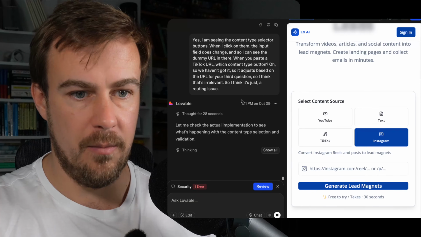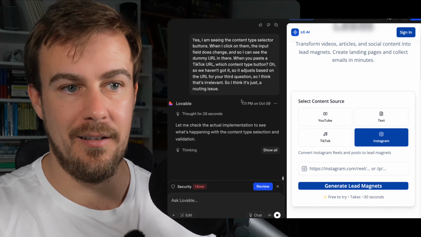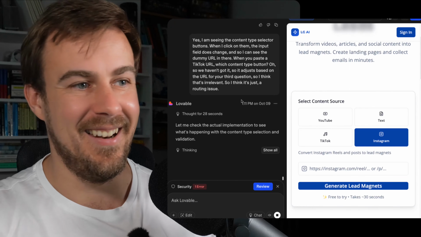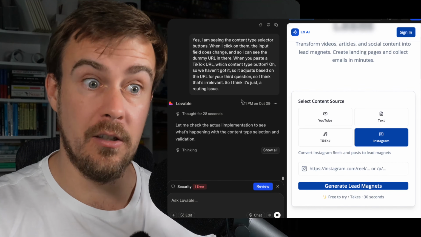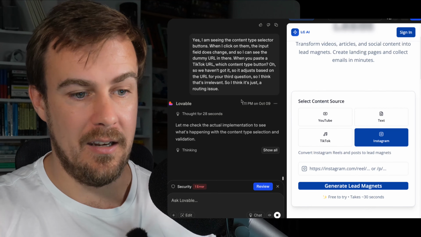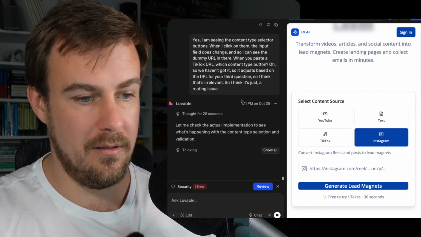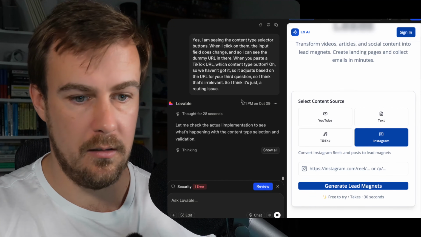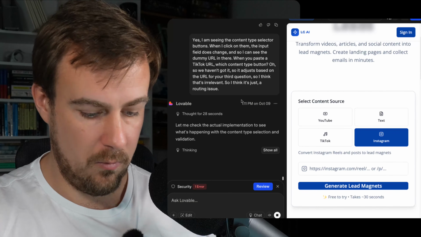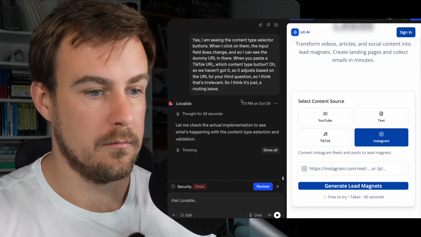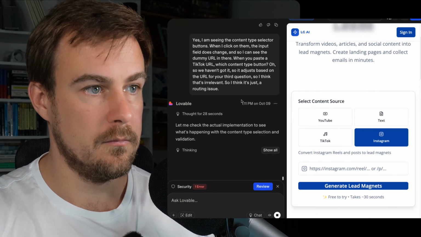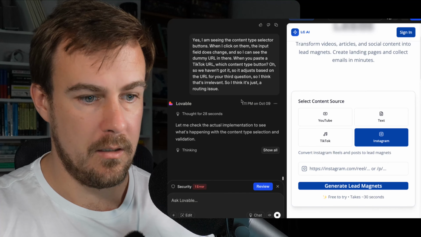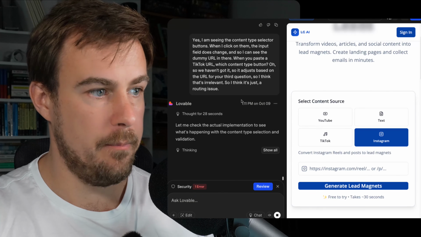I'm pretty sure I updated, but I'm going to update again because sometimes I don't push the change because I'm talking to camera, and then I make a mistake of thinking something should have changed and it actually hasn't, and then that leads me down the pathway of relaying the wrong information back to Lovable. Okay, so we're still not getting that working. Let's try one with TikTok. TikTok. Nope, same.